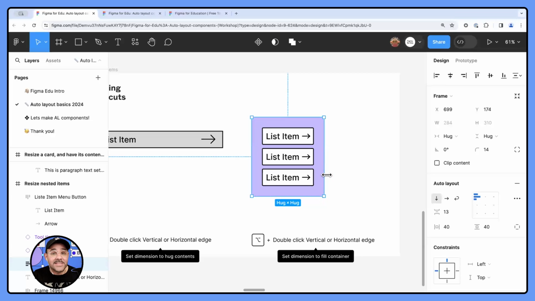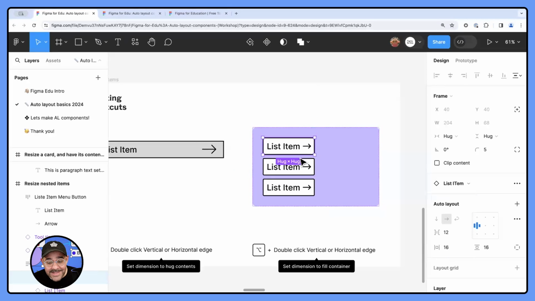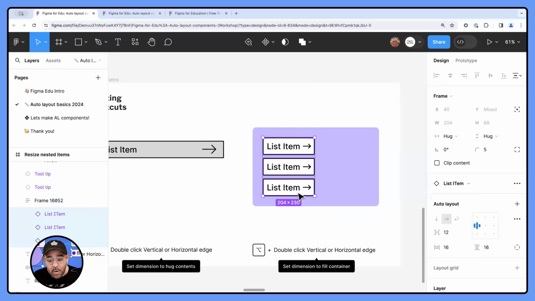Okay. All right, cool. So now let's think about if we were to take these elements and put them into another container. When you're designing for web, when you're designing for apps, you're thinking about these containers and you're thinking about this parent-child relationship. In CSS, much of this is referred to as flexbox. So here, when I expand the width of this container, this is currently set to auto layout. If I want the elements inside to fill to expand, I just need to change their resizing. Remember, we talked about 3 types of resizing. There's fixed, there's fill, and there's hug. For the elements on the inside, we can only do fixed, or we could do fill to grow this out.